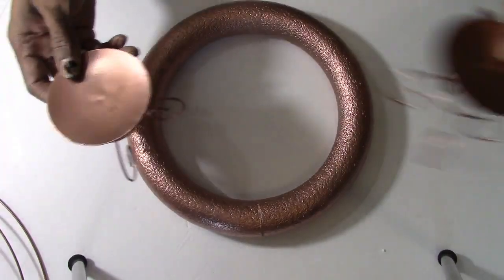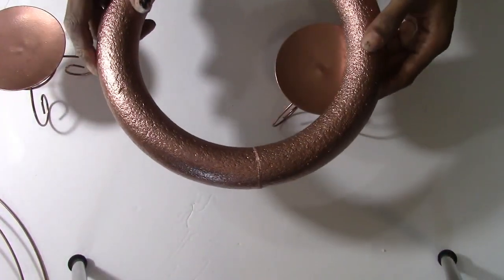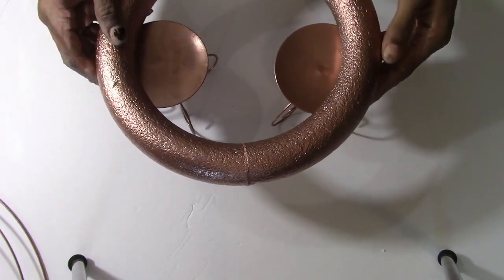Now moving on to the next step, which is assembling everything. I'm starting with these two candle stands and this styrofoam wreath, and I'm going to be gluing it just the way you see here, and I'm only going to be using my hot glue gun. Now you can use your E6000 for this.